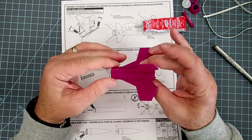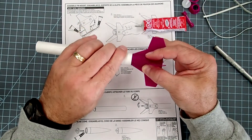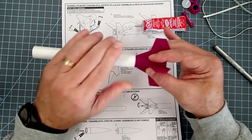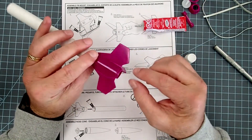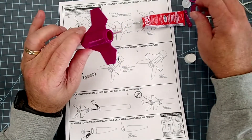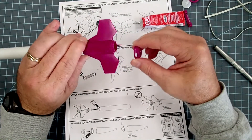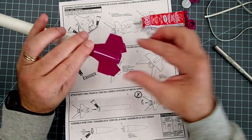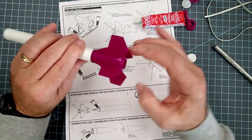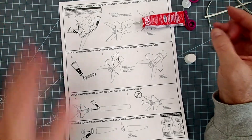While this is drying, if you don't have any glue coming out you can go ahead and put the body tube on, wiggling it back and forth. That will help hold things in place while drying. If you're really careful you can put on the clip, but if there's any glue on the outside surface you'll end up gluing the clip to the fin can — you don't want that. Set it aside on its end to finish drying.